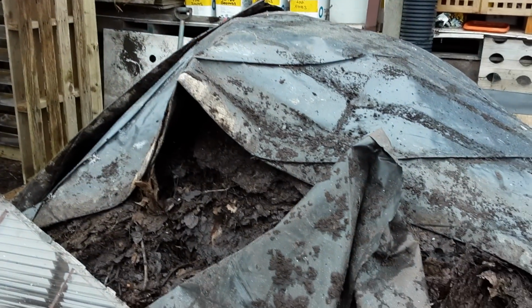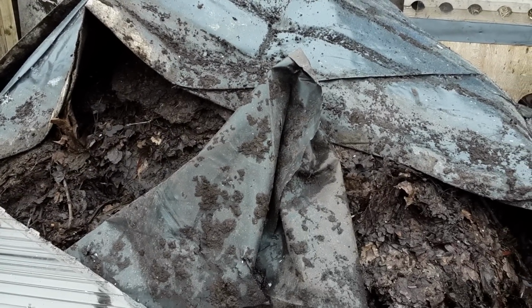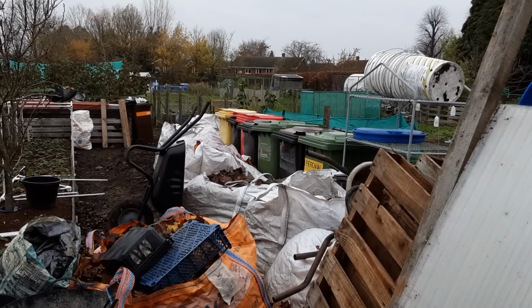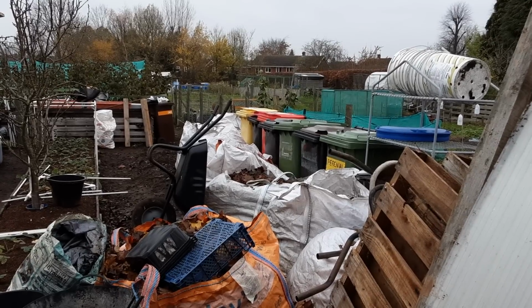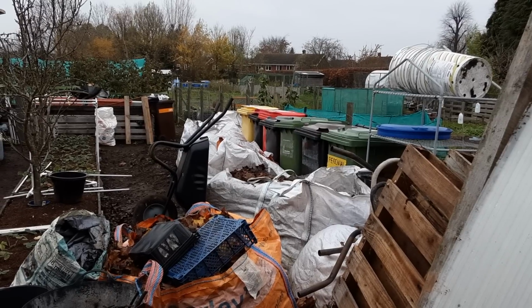And we're probably not going to get all this in, but it's surprising. And any of the stuff that's really rotted down, well, we'll stick through the trommel. And I need to start to get the leaves from down here. I've only got about 5 bags left now before I run out, so this has come good at the right time. Like I said, the roof can go on later.